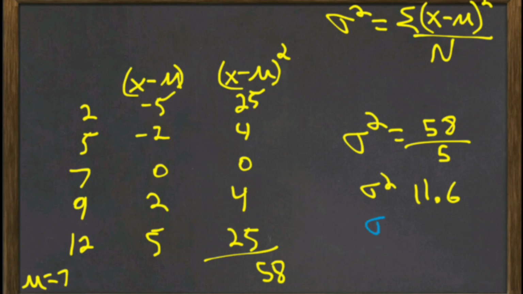We had blue at 10.4, and I don't remember what color I made it as. Red, was it red? It's going to annoy me. Okay, red was 4. Okay, and so we now have a way to order the spread of these three variables. Now, of course, in this simplified case, we probably could have picked up on that or made that assumption without this calculation. We could have just looked at those 5 numbers. But it's not always going to be as clean as that, and so this method gives us a kind of uniform way to always be able to calculate the variance and compare across different variables.